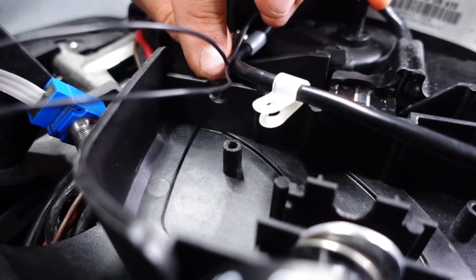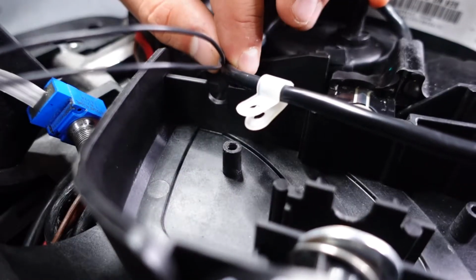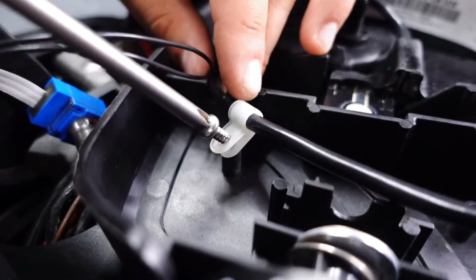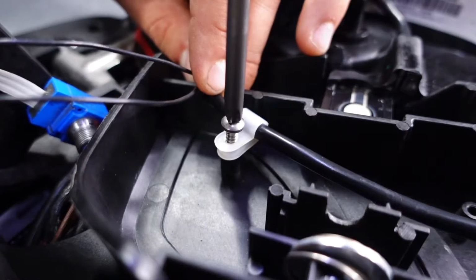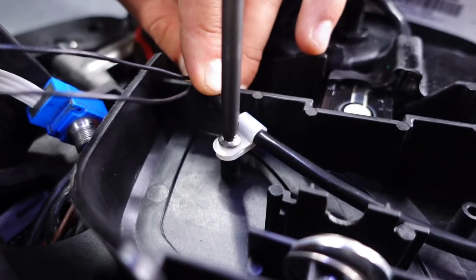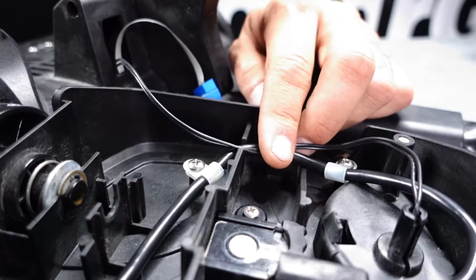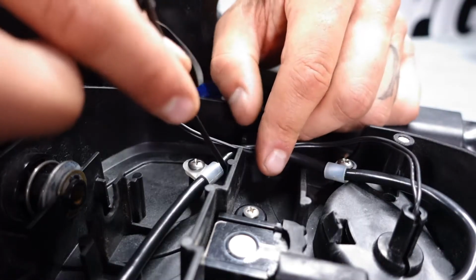There's a small groove in the foot pedal. You'll want to make sure that your sensor cable is routed down inside of that. And now we can zip tie our reed switch wires to the sensor cable.